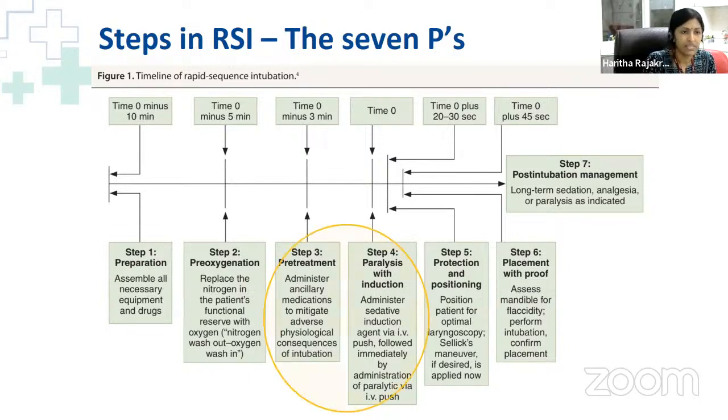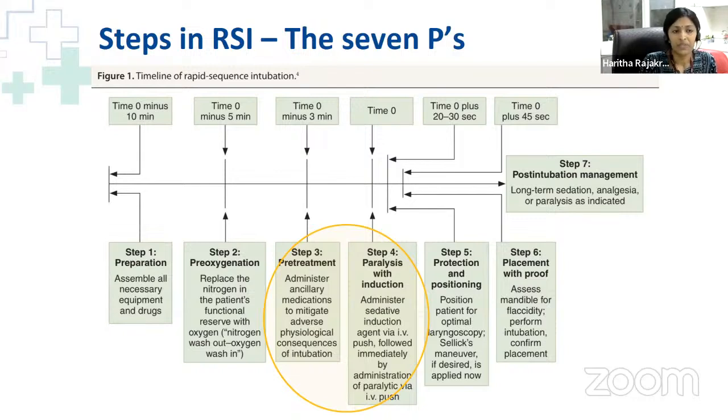So obviously, other than step 3 and step 4, I won't be focusing on the other ones, because mainly those are the jobs of the anesthetist and not the pharmacist here. But yes, step 3 and step 4 are the important ones, where you need to administer the drugs properly.